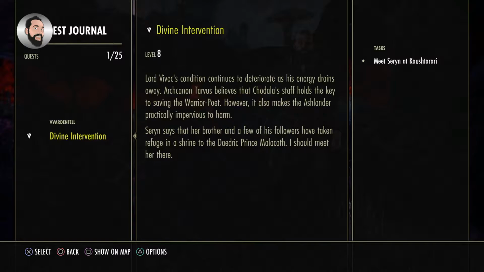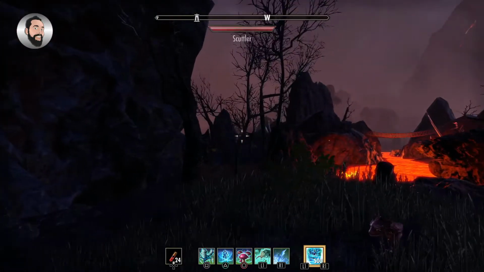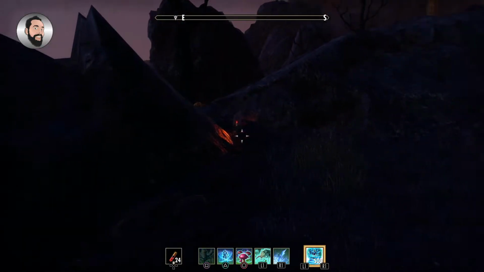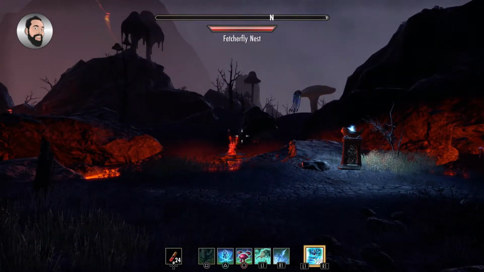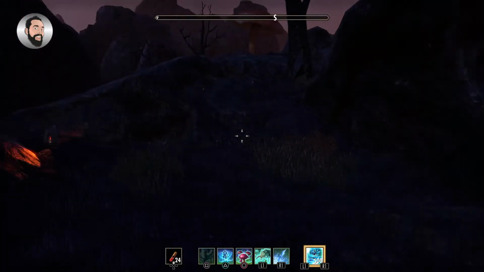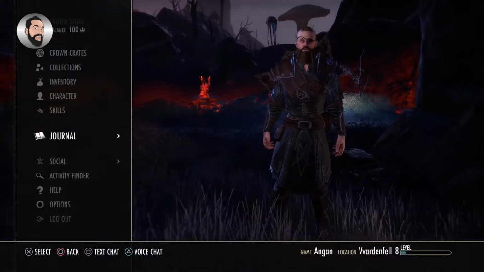So as you can see in my quest at the moment, I've got this one. Basically what's happened is Lord Vivek, who's like a living god, has been losing his powers, something's been draining his power, and we've agreed to help figure out why Lord Vivek's power is being drained, and that's now led us to this quest here.